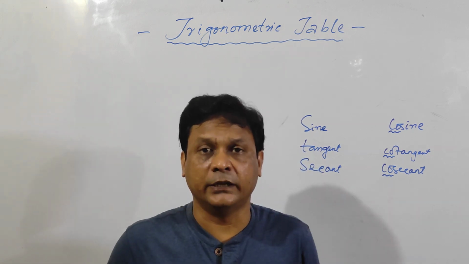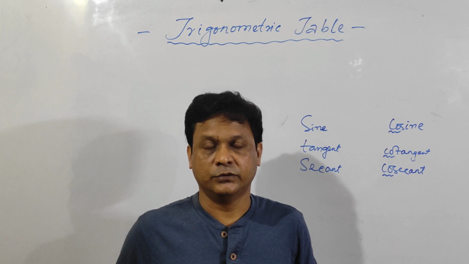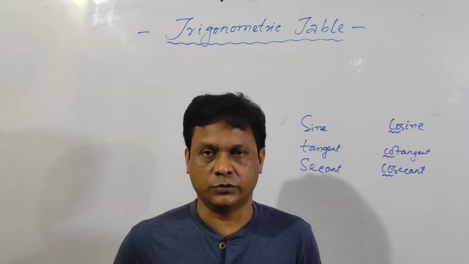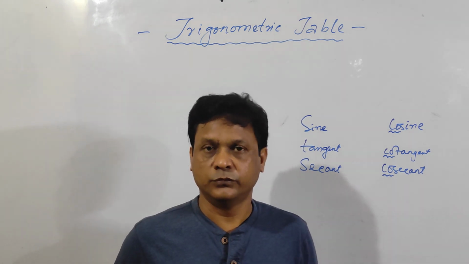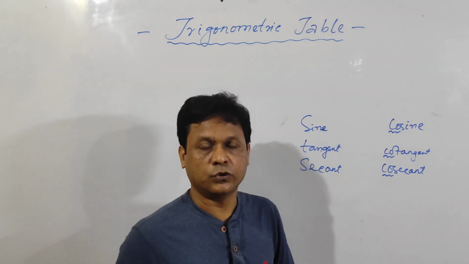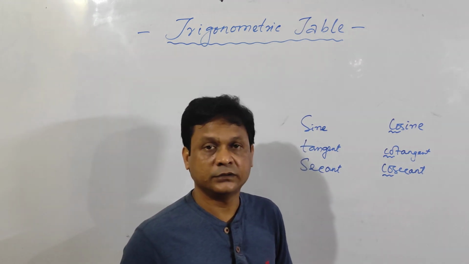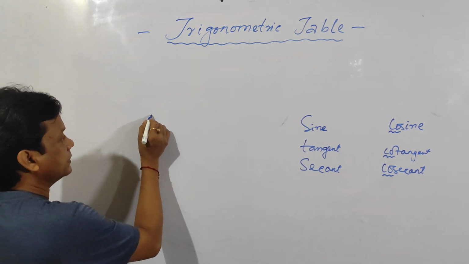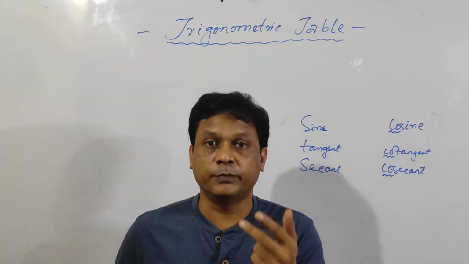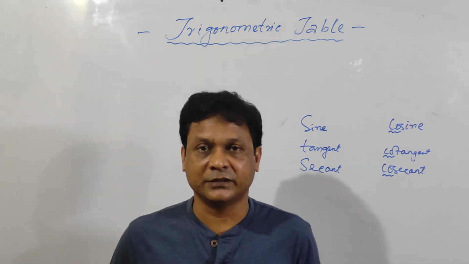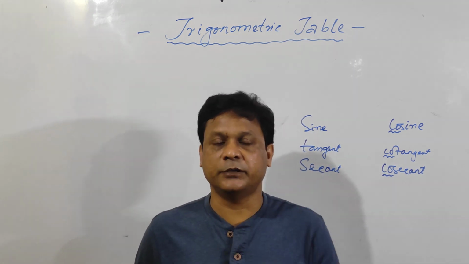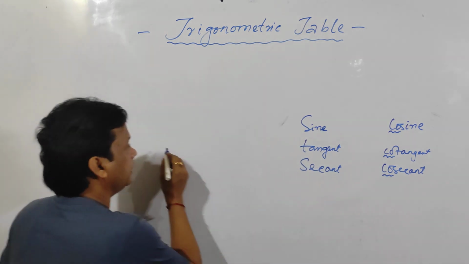Why are we taking the complementary? And what is the meaning of complementary actually? Already I know that you can find out the values and apply them, and you can solve the trigonometric questions also. But what is the meaning of cosine, cotangent, cosec? Okay, see here. What is the complementary angle of 30 degree? It is 90 minus 30. What is the complementary angle of theta? It is 90 minus theta. Clear? What is the complementary angle of 60? It is 90 minus 60, that means 30 degree.